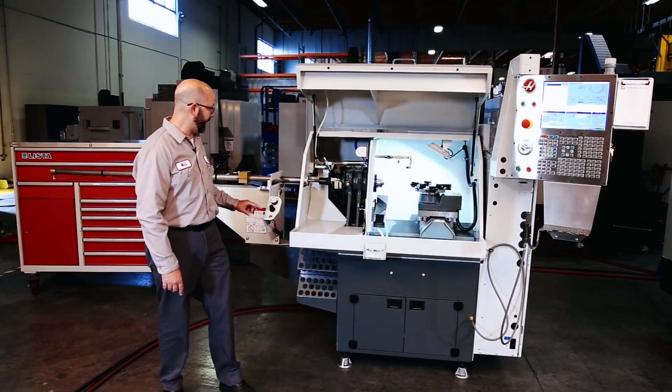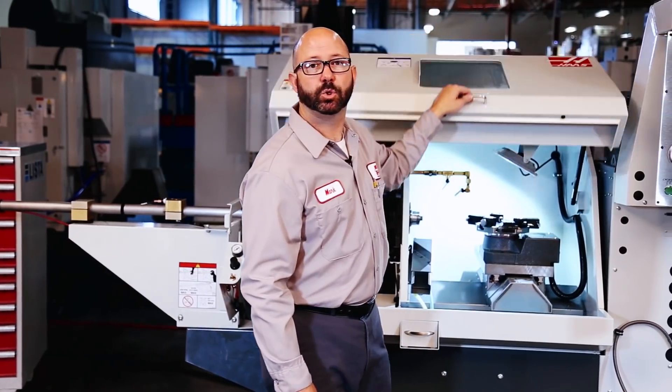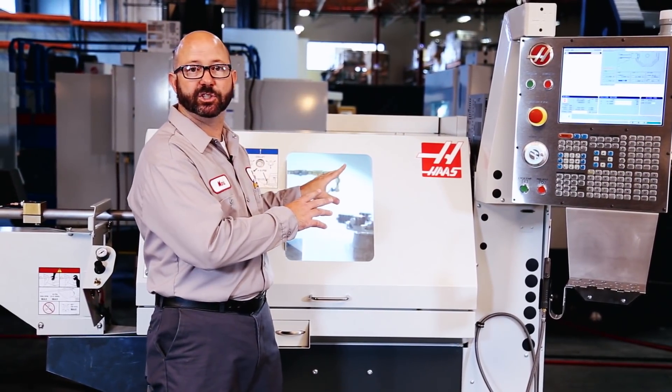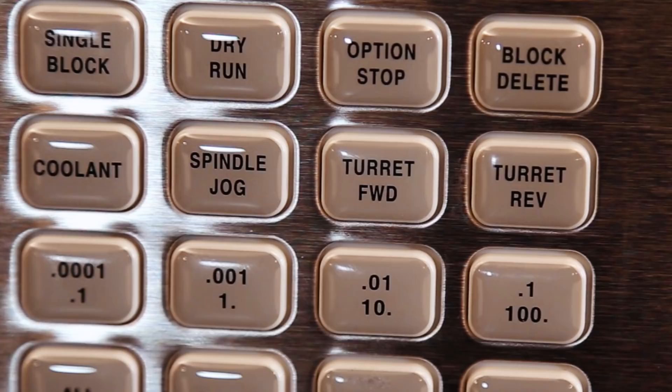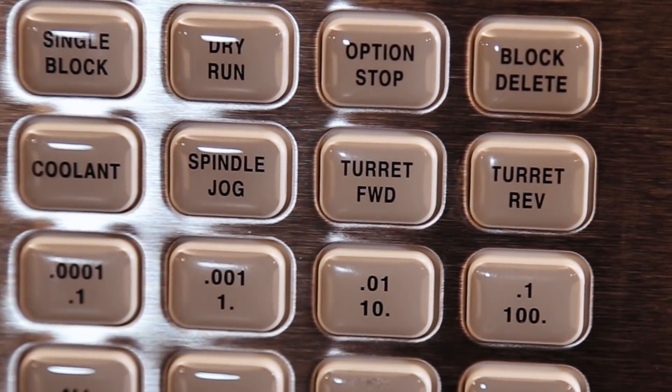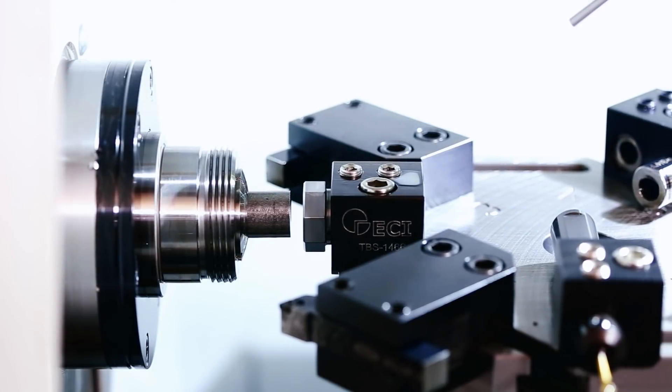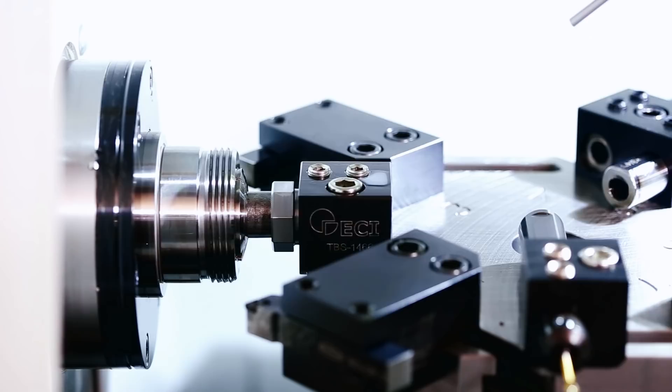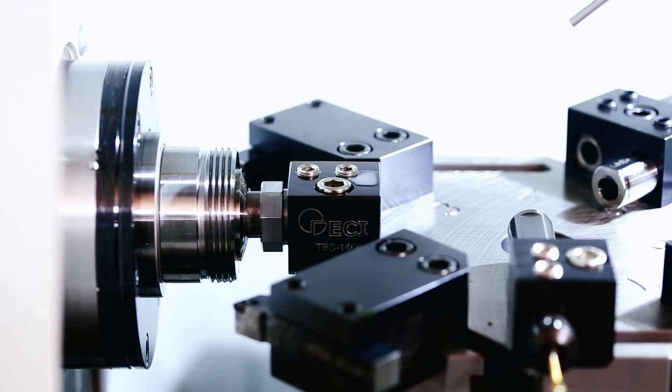Next, I'm going to make sure that our system has zero PSI. Then I'm going to close the door and call up tool two into position. My stop is loaded up into turret position two. So from the control, I'll enter T2 and press turret forward. With the chuck clamp open, I'll then jog our stop up against our material and position it near our spindle. This is the position I expect our stock to be at when my part has been run, when our cutoff tool has cut off that part.